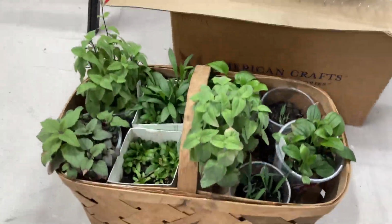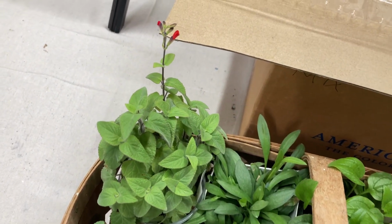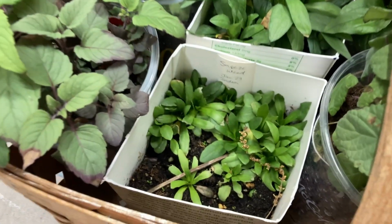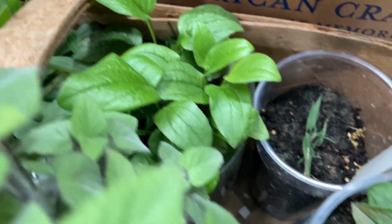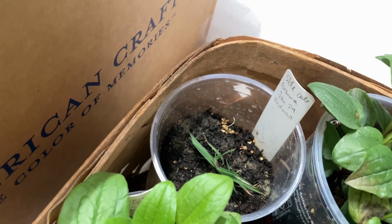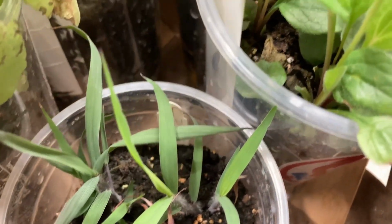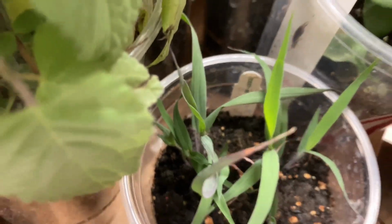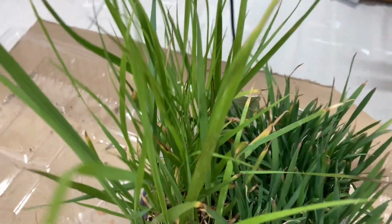And then this is what the seedlings looked like before I popped them in the ground. I planted some of these in Eastwick and some of these in the Archway bed, and you're going to see the Archway bed plantings in just a moment. But yeah, some of these are already in the ground as of this video, and some of these are not in the ground just yet. So I cannot wait to get everything in the ground. It's been really hot the past few days, and it's going to be hot for several more days. So I won't be able to plant anything for almost a week. So that's frustrating. But you know what? You gotta go with the flow. You gotta just go with it.